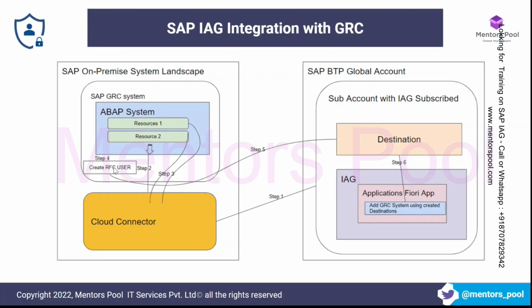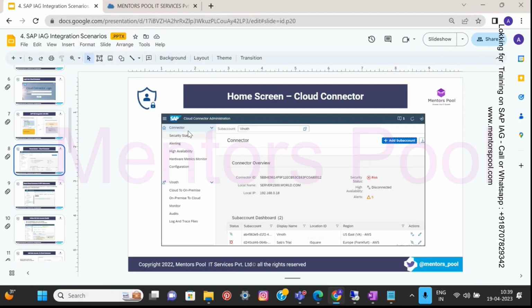As a part of step 4, which we'll do in the next session along with other further steps, I can just quickly walk you through this. We have to create an RFC user in our GRC system, which will be a system type of user, because our BTP or IAG, this complete landscape, will act as a system to communicate with GRC. We need some roles associated with that user. So let's go ahead and see those aspects.